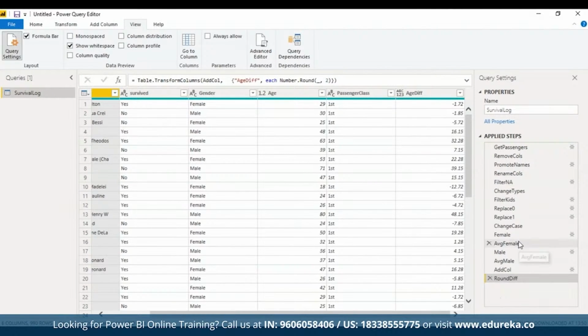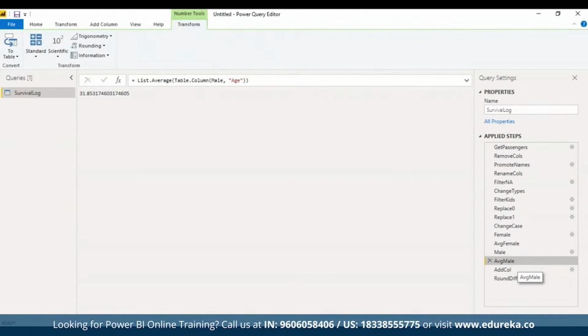Now notice that the applied steps section includes variables used to find the average ages, even though the add column step in the code builds on the change case variable. You can view the contents of these variables by selecting each step as I had done before. And if you select one of the variables used to store the actual average, the query editor will display it as a scalar value, as I had shown you before. But again, if I click on average male, it shows a scalar value. Now the query only shows the contents of the average male variable, a rather lengthy number. And now you can see why I included the final procedural step to round the values in the calculated column.